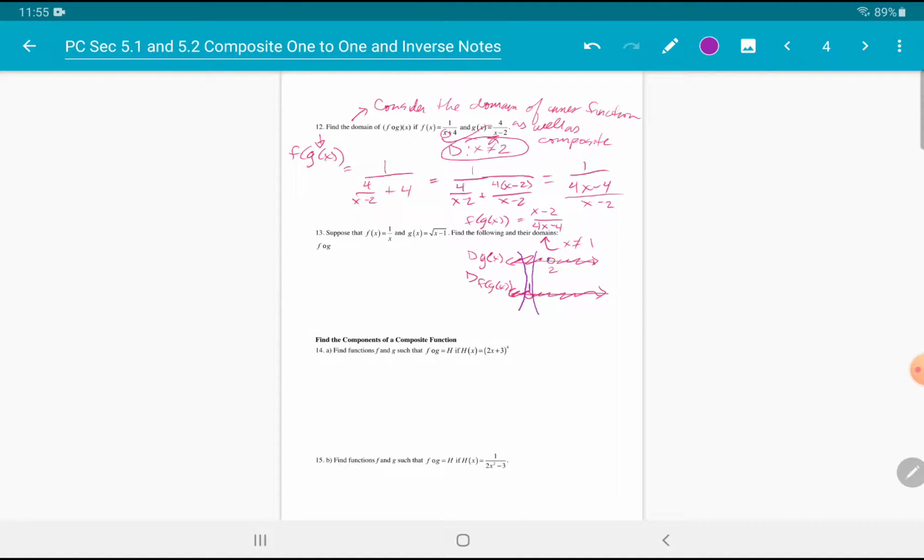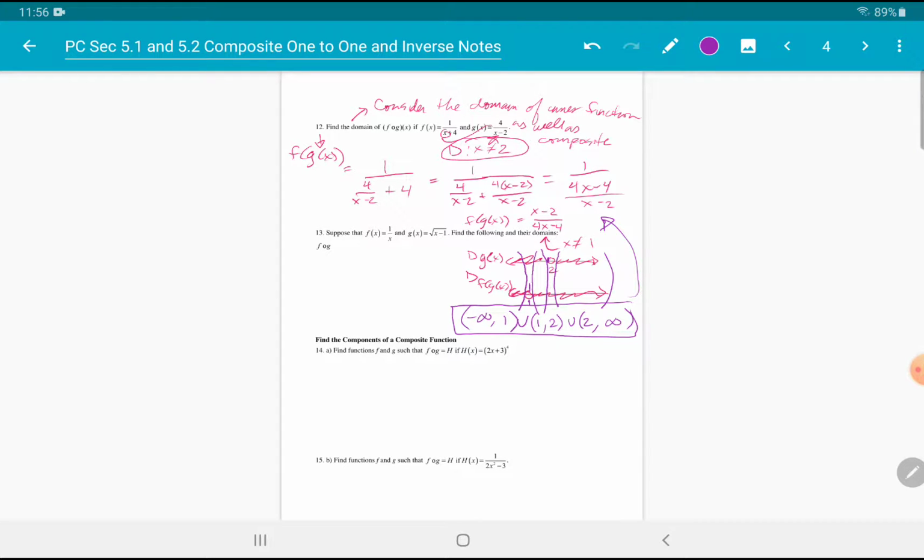And then again, 2 cannot be part of our overlap, so we're going to have to stop it there. And then we have to overlap right here, and then it just keeps on going from there. So therefore, our domain is going to go from negative infinity all the way to this value of 1. It cannot include 1. Union, we restart at 1, non-inclusive. It goes this way to 2, non-inclusive. Union, and then we restart at 2, non-inclusive, all the way to infinity. So this is going to represent the domain of our composite function for number 12.